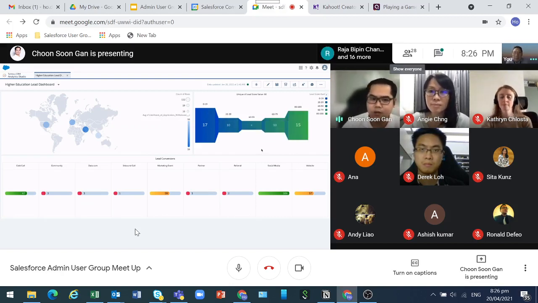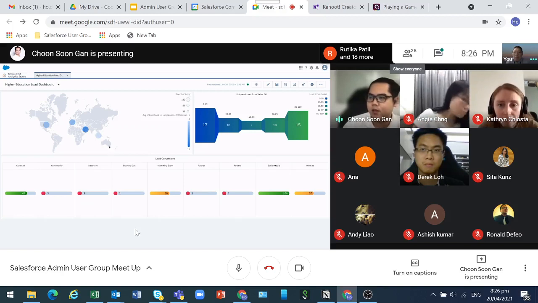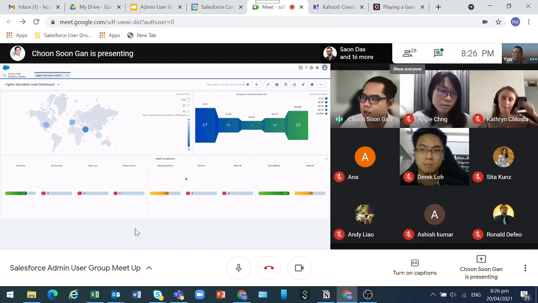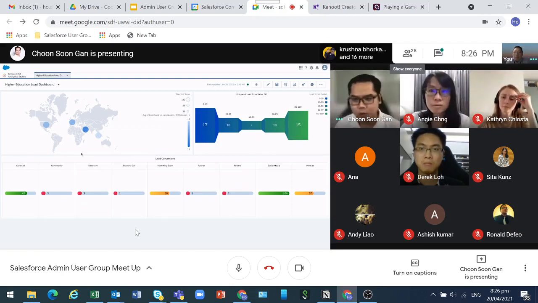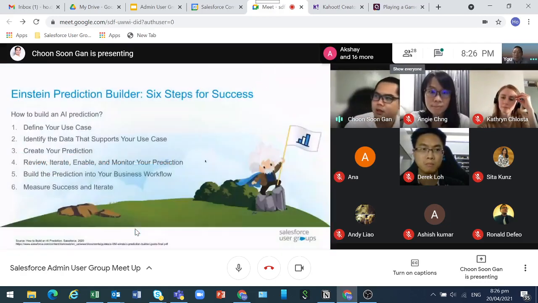This is a very simple dashboard that I've set up, but essentially it gives the recruiter from a top university some level of idea where they are at in terms of their key concerns. And I'm not going to touch this any further because this is a paid add-on, whereby I promised you guys a free add-on. So I'm going to jump back to this.